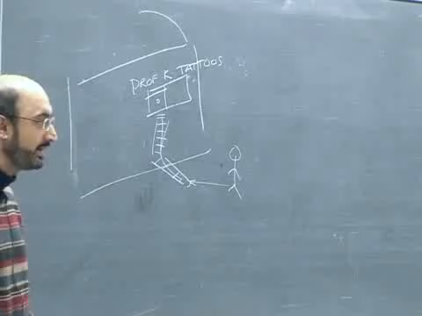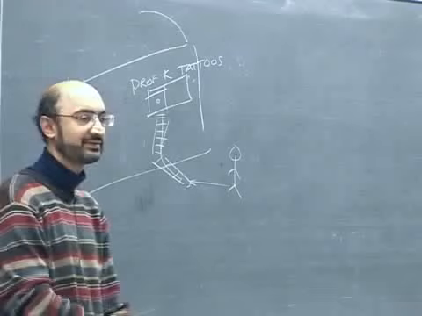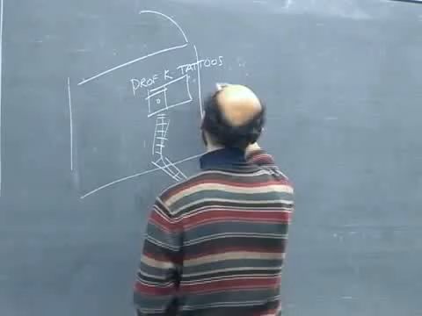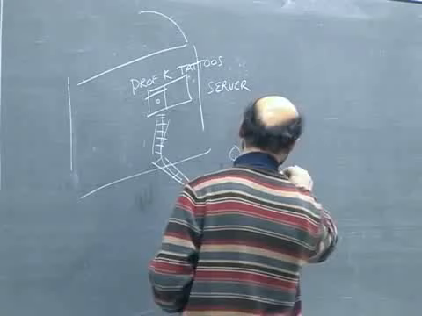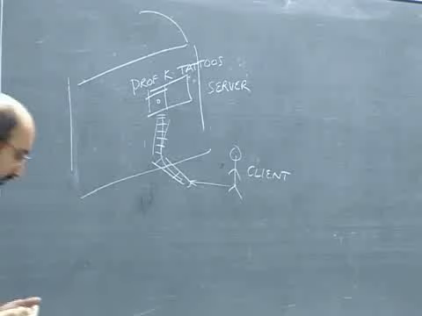And okay, so this side over here, the person who's setting up this kind of service, this is the tattoo service, is called the server side. And this side obviously is the client, right? The client is the person who is accepting the service. So we can therefore think of the following way in which we provide a service.